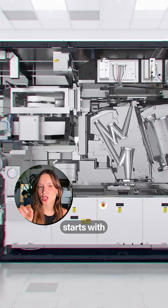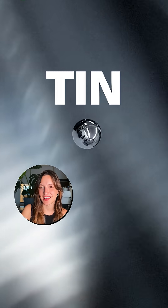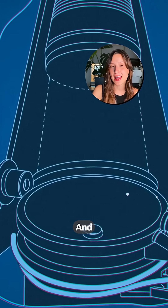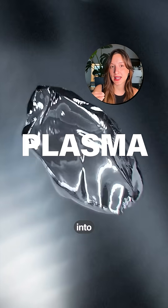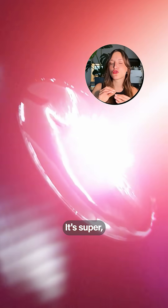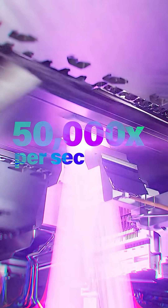It's pretty crazy, but it all starts with a tiny drop of a very cheap metal. It's tin. But this tin is about to be hit with one of the strongest lasers in the entire world. And in the process, it turns into plasma, the substance that covers the sun's surface. It's super, super hot. And this machine can do this 50,000 times per second.